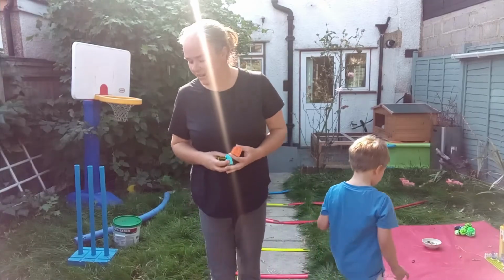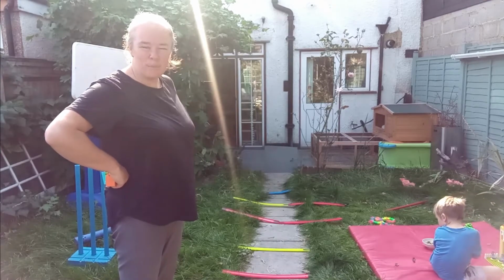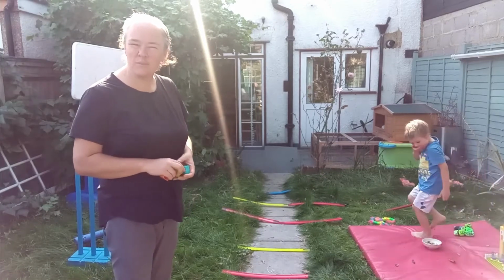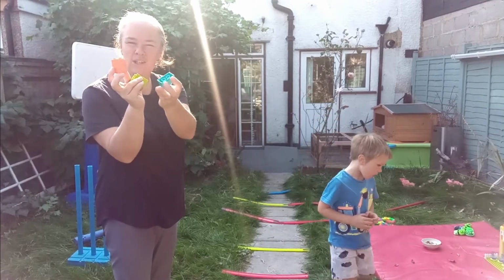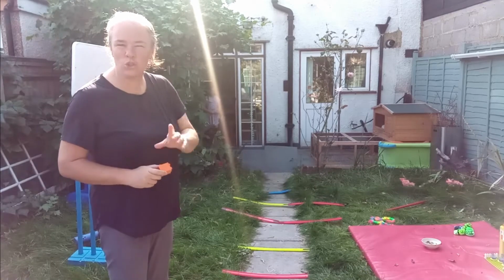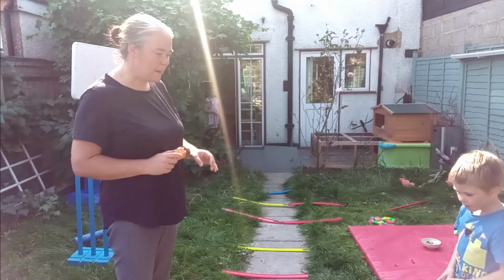Hi guys, you're nearly ready to go. You've set up your ladder and we need to get our final pig to build the brick house, because in the story we're told that the third pig bumps into a man who's selling bricks and buys some bricks to build their house. So the little guy's doing this one, so we've got 3 bricks for the little guy. We're going to show you what you do if you're just working by yourself and not with somebody else. And he's collected the final pig.